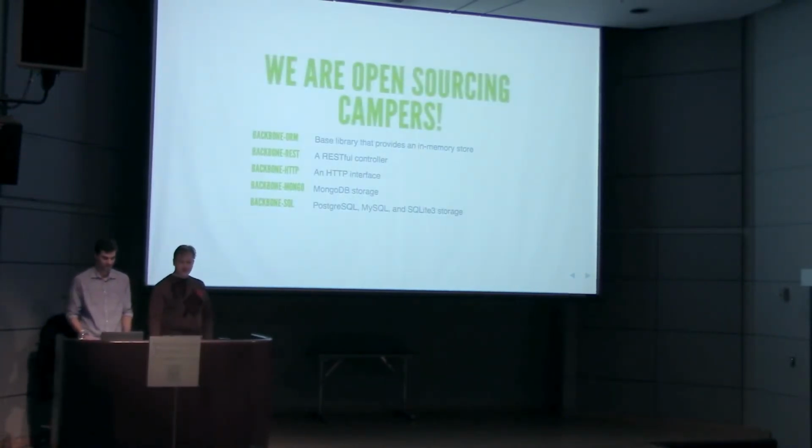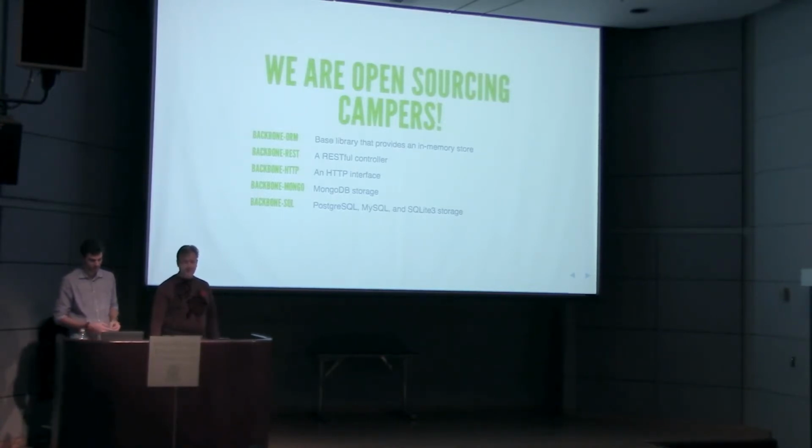And we're open sourcing campers. So basically we've open sourced this, so you can see there's 5 modules. BackboneORM is the base library, which also gives you an in-memory sync and basically defines the query syntax. We've also released a REST controller, like you saw earlier, that with almost no code allows you to make these RESTful endpoints that support all the RESTful verbs. Then an HTML interface to consume that, and then we're supporting MongoDB storage, Postgres, MySQL, and SQLite.